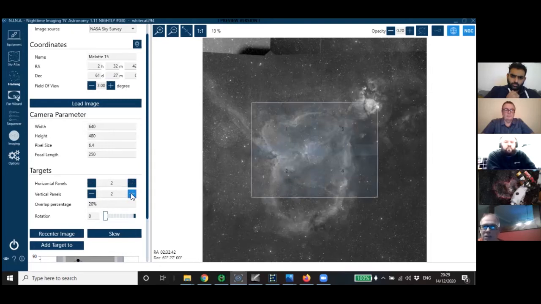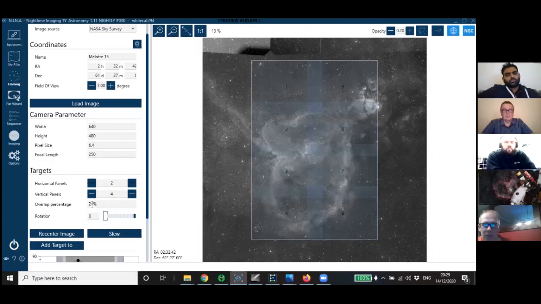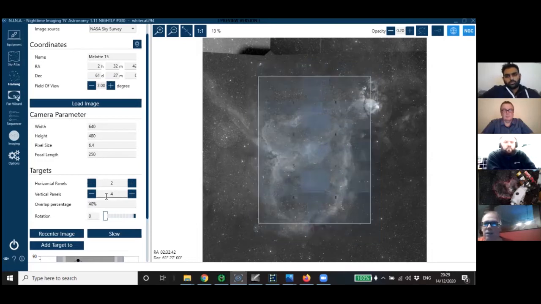So you can see that would cover it. It's wrong because I know with my camera, with this setup, I can get it in one shot. But you can see how you can do that, and you can even control the overlap. So this is set at 20. If I wanted to take it up to 40%, then I'll just stick in the new figures and it will set all that.